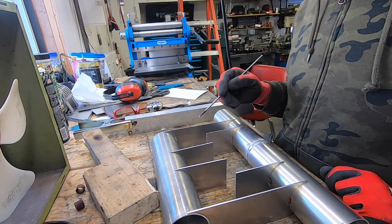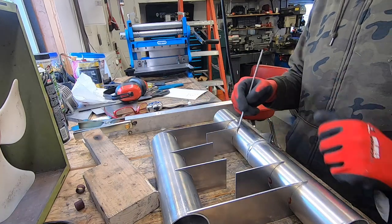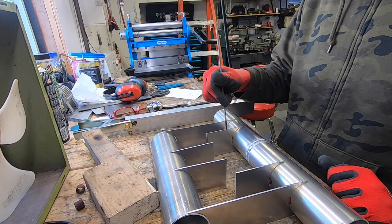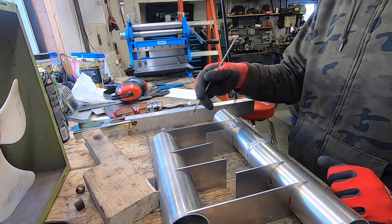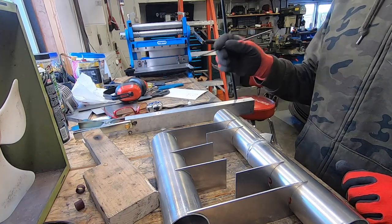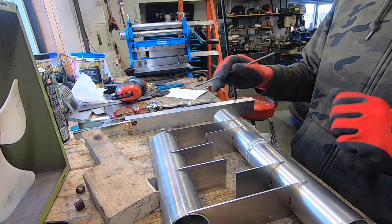I thought about doing some fancy stuff, like putting a little wedge in here to make the flow of the exhaust go through. I thought about bending these pieces. Instead of just having baffles, I thought about bending them so that they made the flow of the exhaust all nice. But I don't think that's required, because once it gets to here, it splits into two.